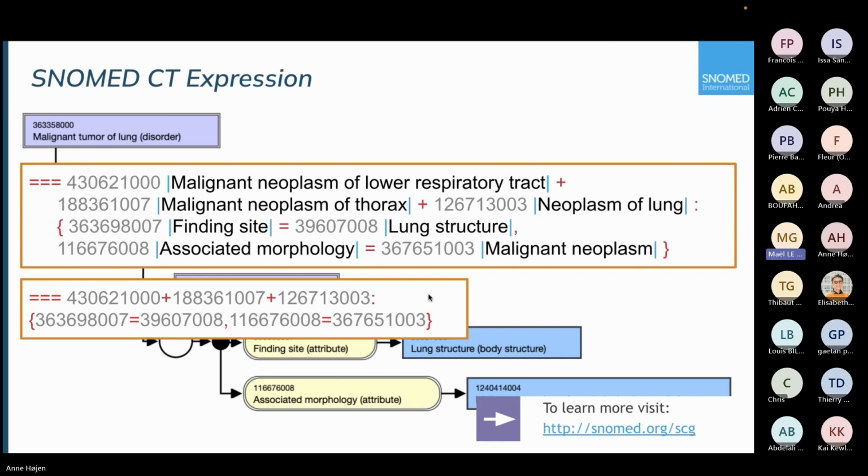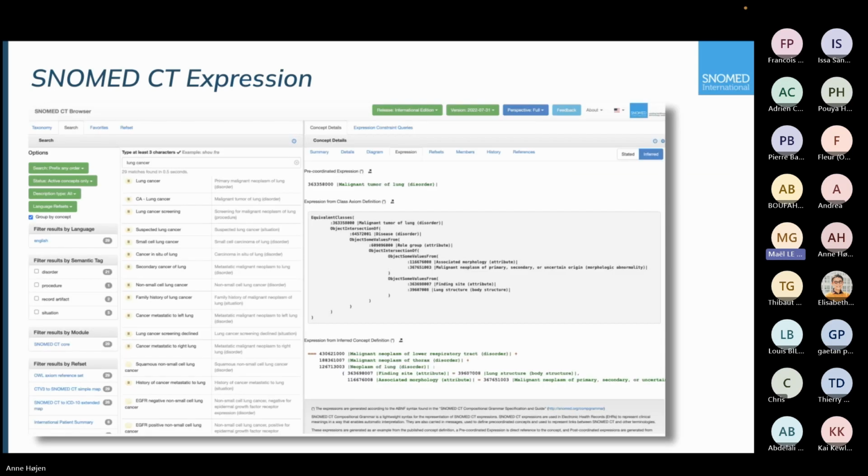So all concepts, when you look at a concept in SNOMED, and think about the pneumonia example I showed you earlier, that it has an associated morphology of inflammation, it has a finding site, that can be represented as an expression. And that is what facilitates the computer processability.